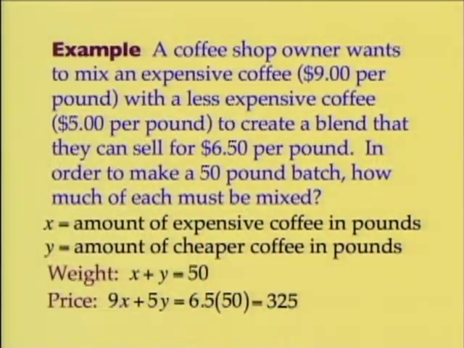And you may want to multiply that out. I think it works out to 325 or something. So you've got two equations, you've got two unknowns. And we need to find X and Y that satisfy both at the same time.